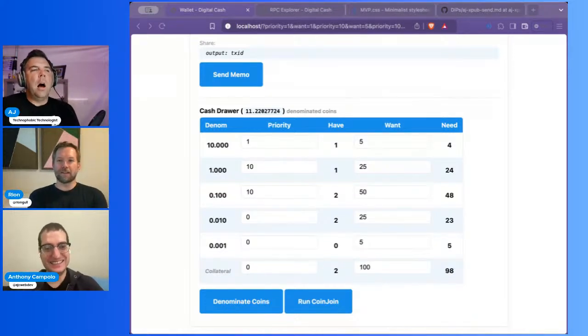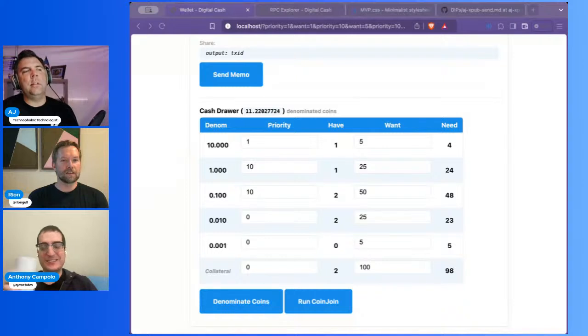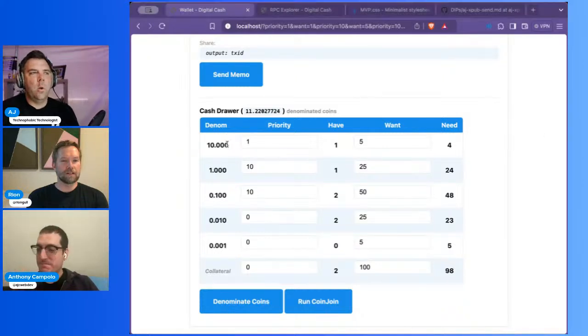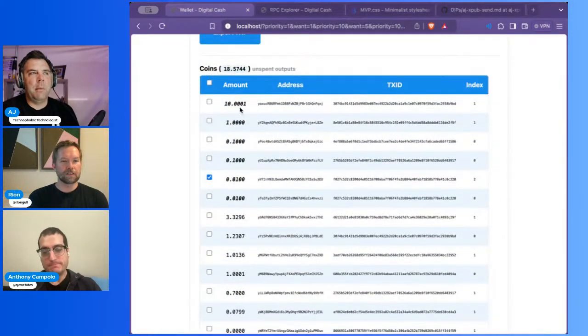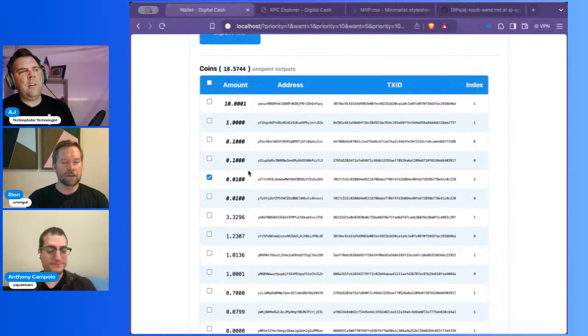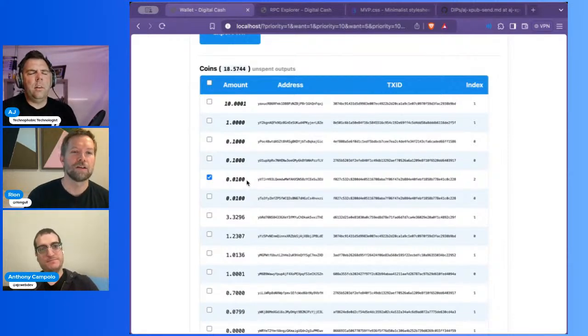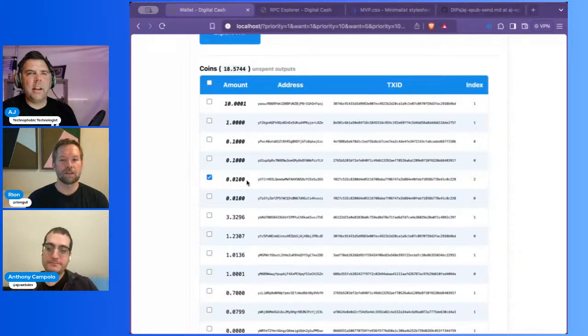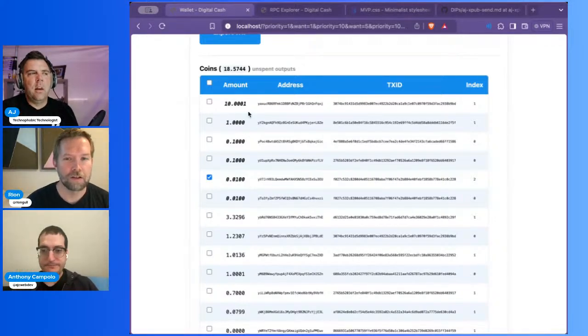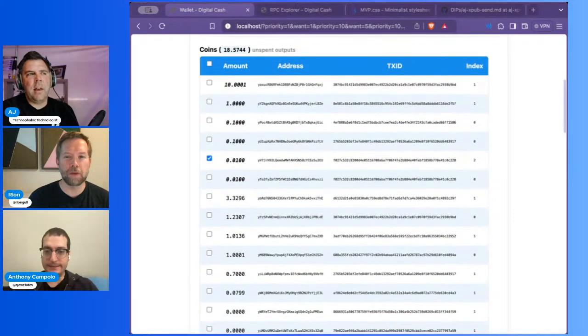But I want to get the queues. I want it so that you can see which queues are available. Maybe put a little asterisk by the coins which, if you choose those coins, you'll be able to mix right away. As queues come in, I have to go look up in the spec what the lifetime of a queue is, because it times out after, I don't know if it's 30 seconds or 5 minutes, but at some point a queue times out. And so I think there's some of that information.